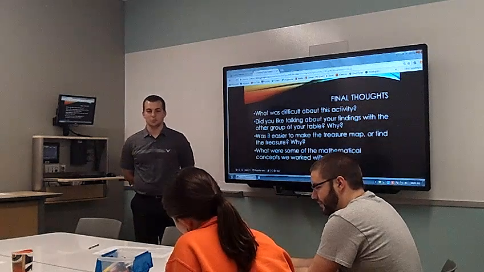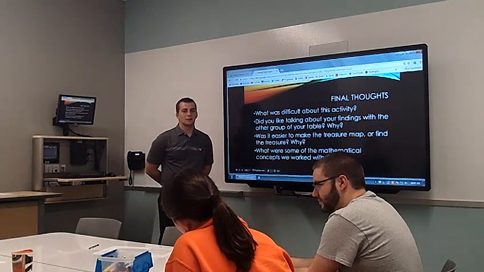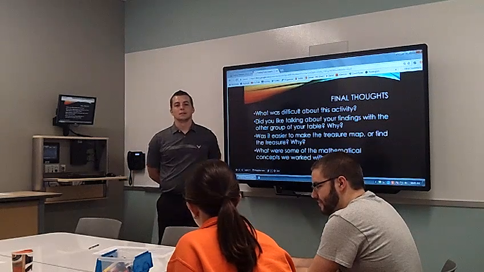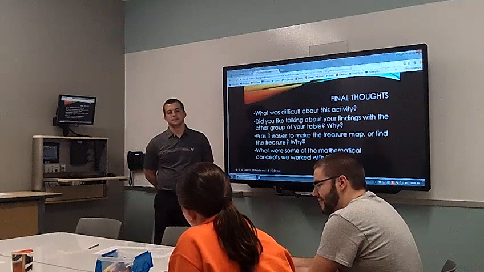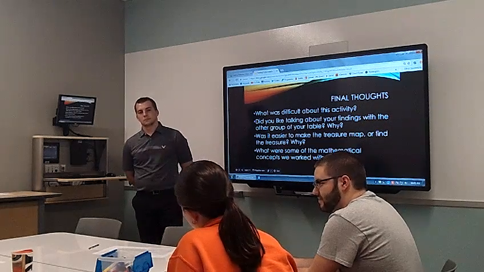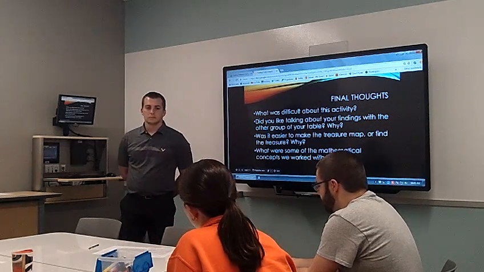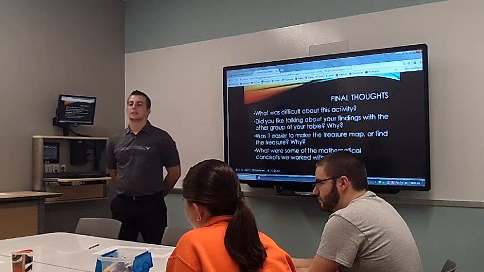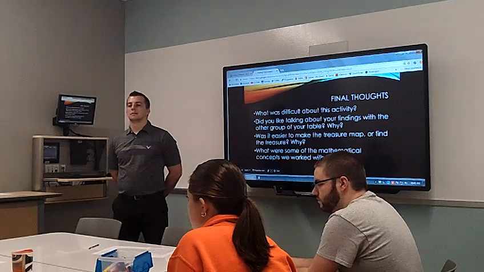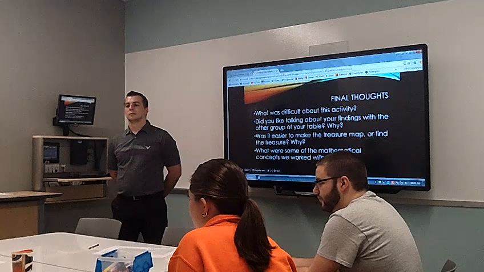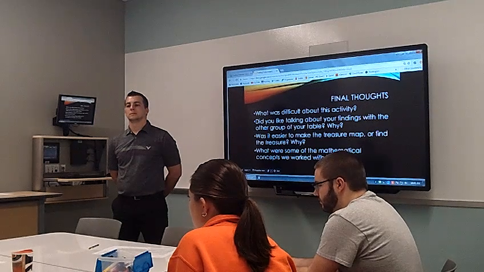Making the treasure map. Why is that? I think it's easier because you get to pick. You're not given an inequality or forced to use one. You get to choose whatever you want from the whole graph, so there's lots of things to pick from. Okay. I found there's less room for error. It's like how Heidi said, you're the one choosing it, so you know where the point is, so you're just finding lines around that point rather than finding a specific point.